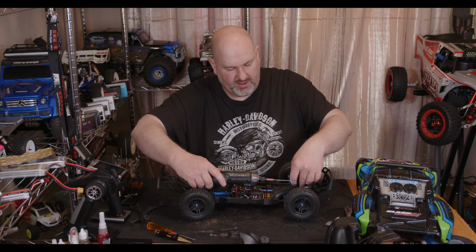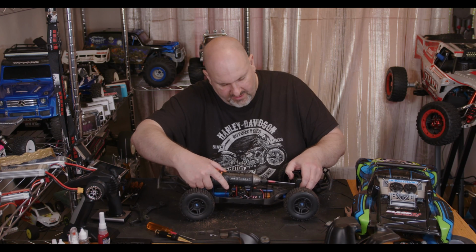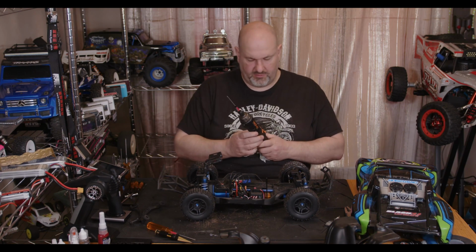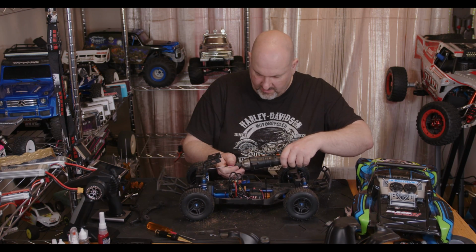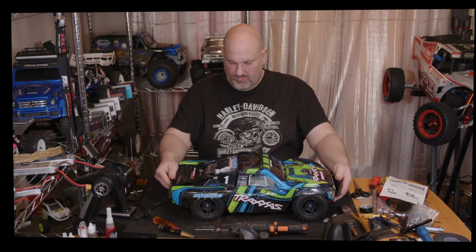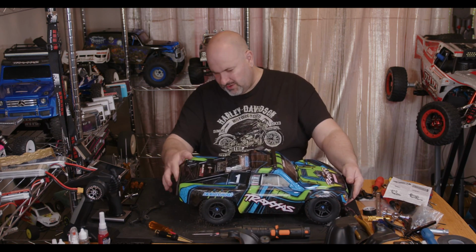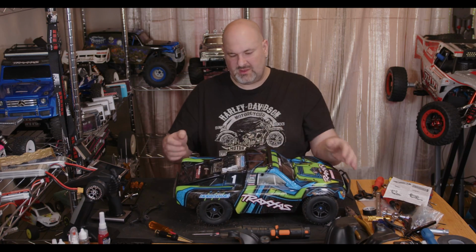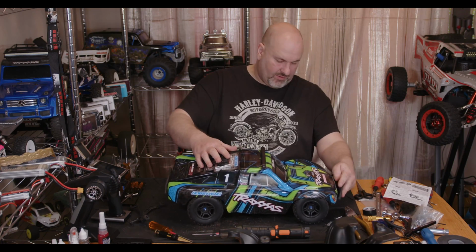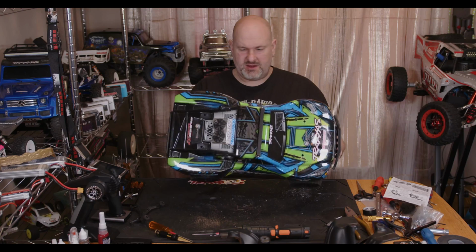Because I certainly would like my body shell slightly lower than what it was. So the front one's pretty easy to swap. I don't think the rear one's going to be any more difficult. Now at that, the wheels are only just touching the body shell, so that's pretty much where I'd want to run it. And the front one's clear it still. But quite a tidy install.